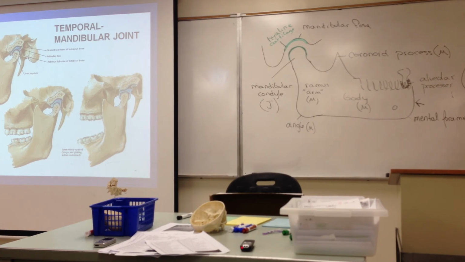Would that be movable, immovable, or slightly movable? I'm not talking about when you get hit with a fist. Immovable. Okay? So our term for immovable is synarthrotic. Syn meaning with, in this case. There's another meaning in another case. The fancy word for this particular, like a sutural joint, classified the fibrous joint of sutures.